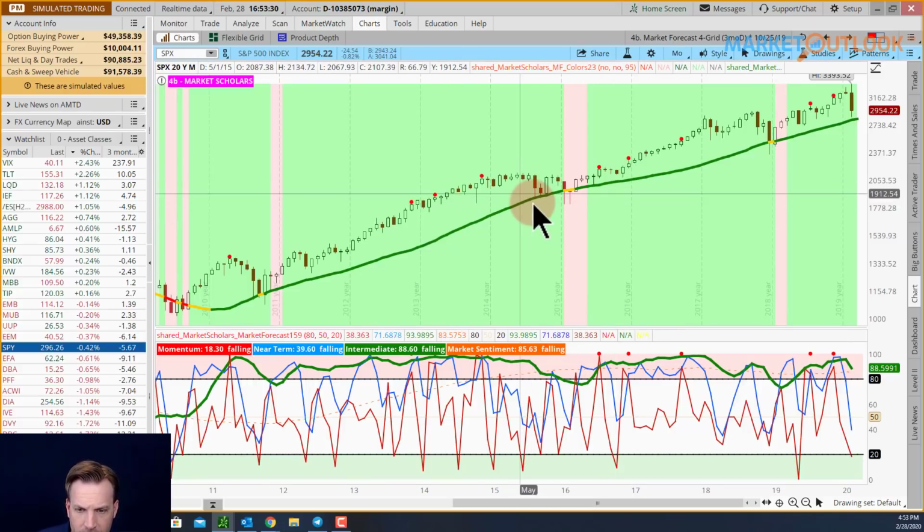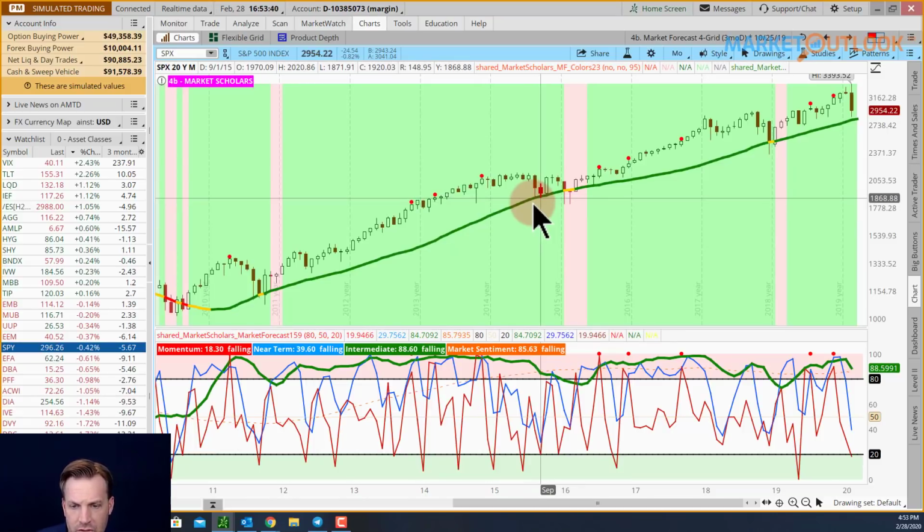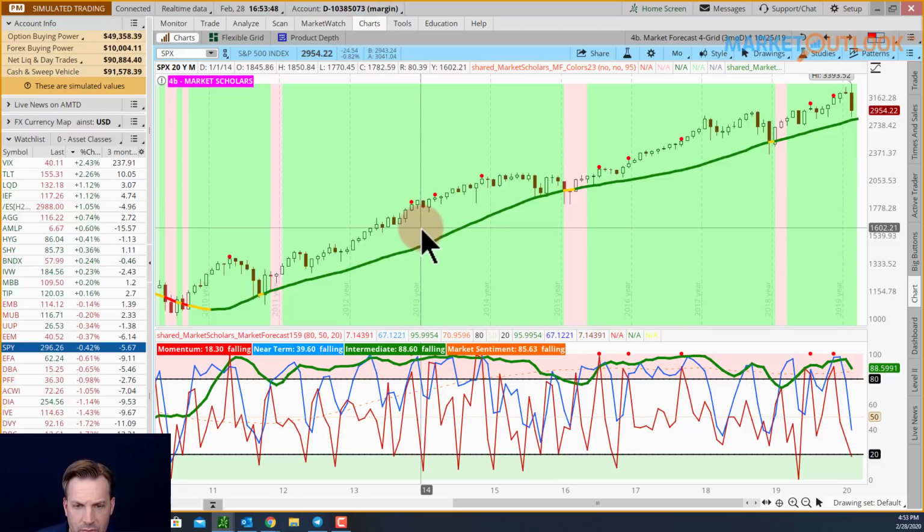Here again you can see all these other periods in 2015, even in August we had that long lower shadow, we didn't get the momentum line falling into the reversal zone. That's about as close as, in fact it dipped a little bit right there, and we bounced off of that. So you can see all these other times that we've dipped.